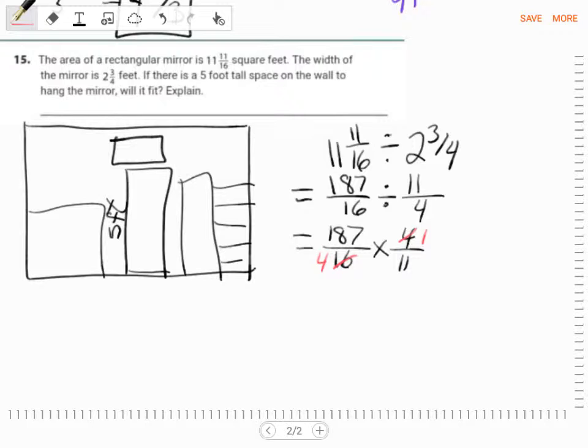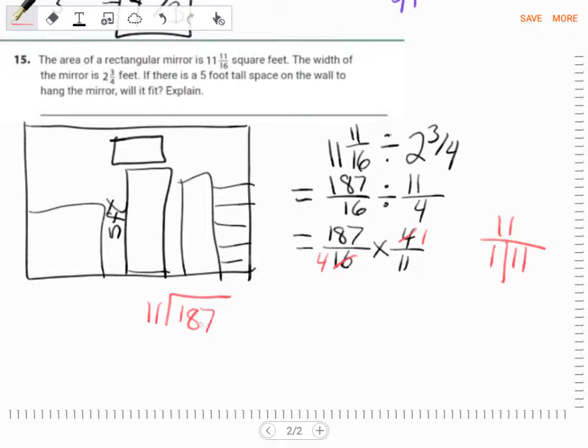Again, think about factors. Think about factors of 11. Okay, it's our smaller number. Sometimes it's easier to think of that one. Factors of 11 are just 1 and 11. There's nothing else. So unless 187 can be divided by 11 or something to that effect, we are not going to be able to cross cancel. So let's just check. Let's see if 11 does go into 187. If it does, we'll be able to cross cancel. If 11 does not go into 187, then we can't.